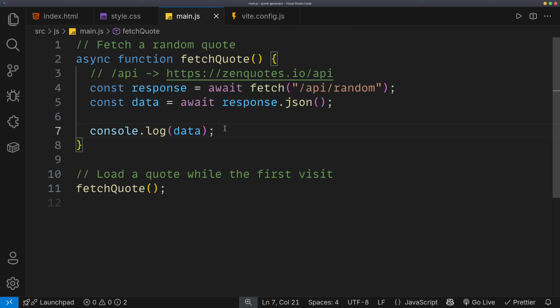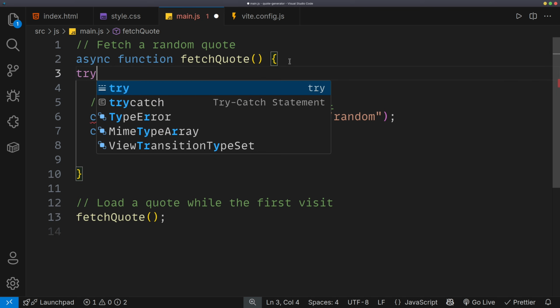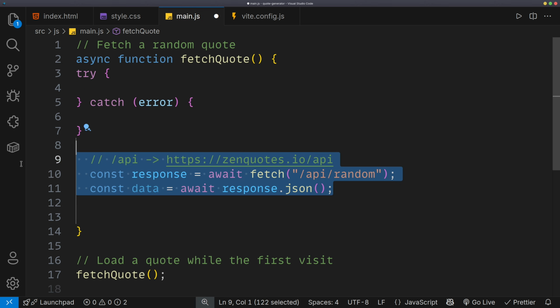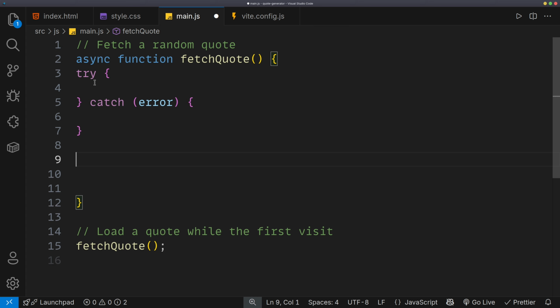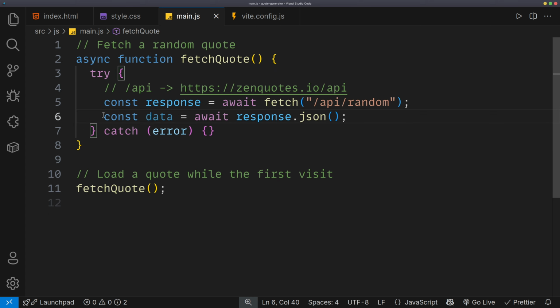Now I will get rid of this console log, and here I will add a try catch block. And I will move these particular things into this try block. In case you are not familiar with try catch, it will just try to access this.